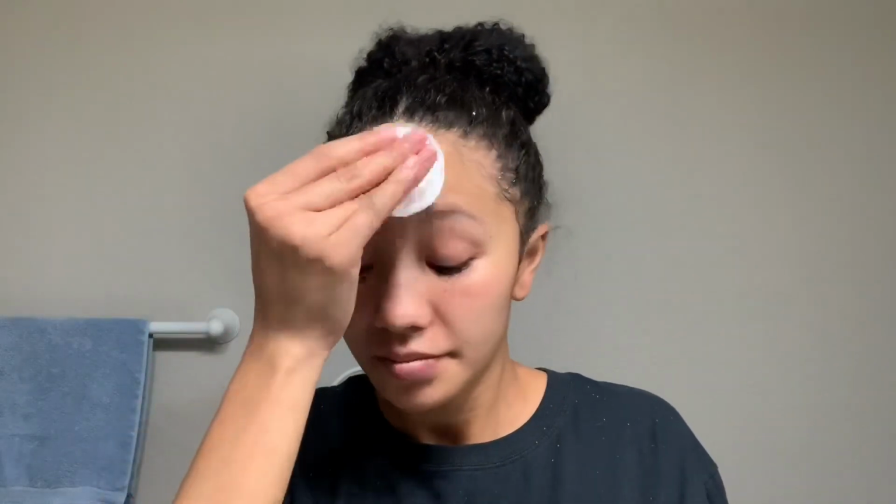So I'm gonna go ahead and go on with this. And I like to kind of push in my toner. I don't really drag it around so much like I do my micellar water. I like to really press it into the skin. Pixi also has a vitamin C toner, and I like to get that one as well. But Glow Tonic's like an OG staple. And, you know, everyone uses it. But it works good. It works really good for everyone.